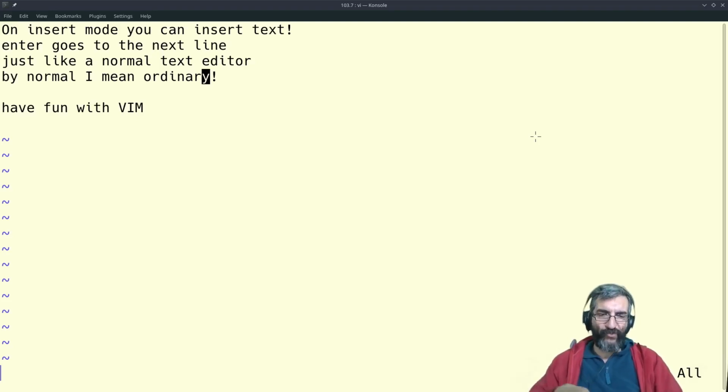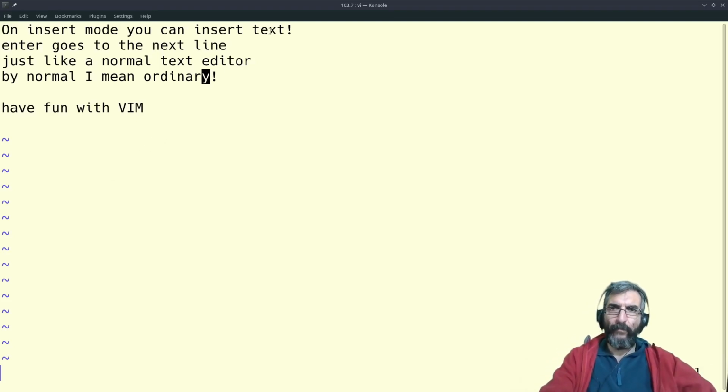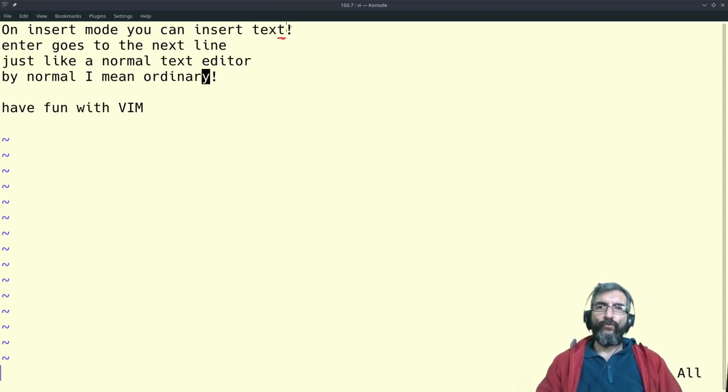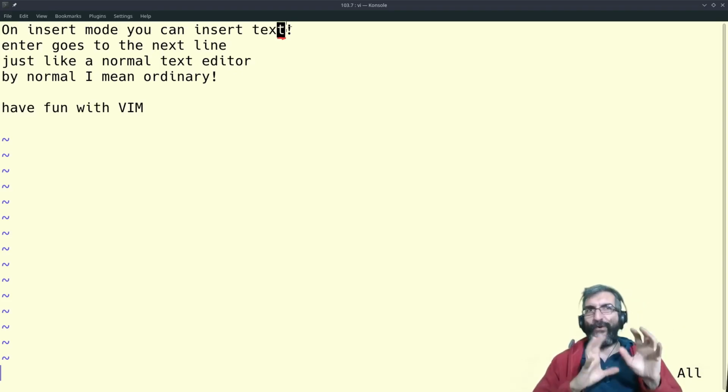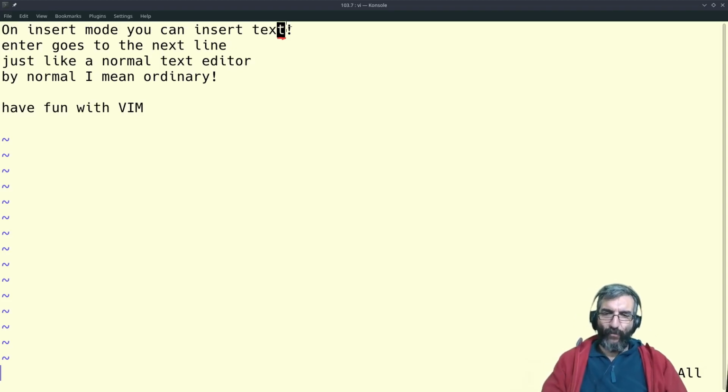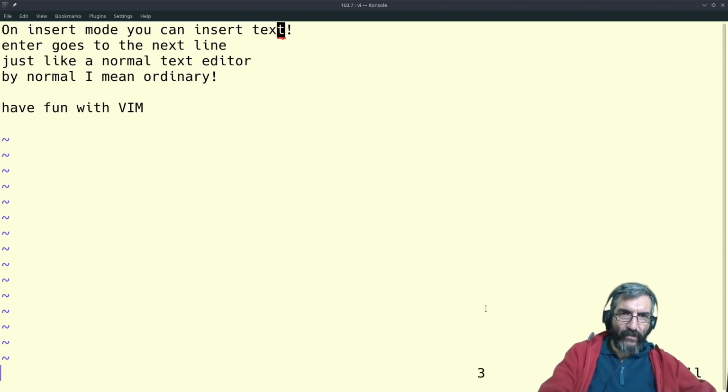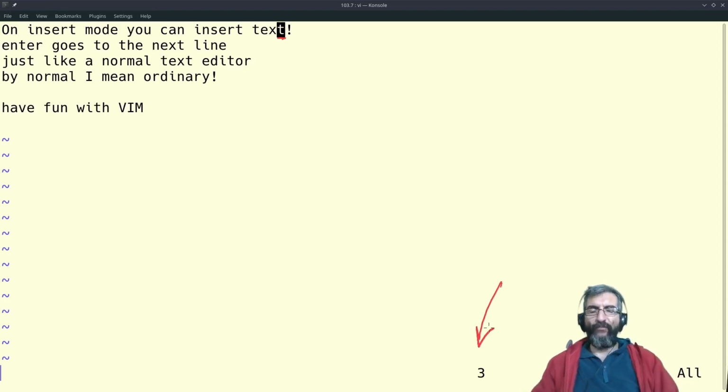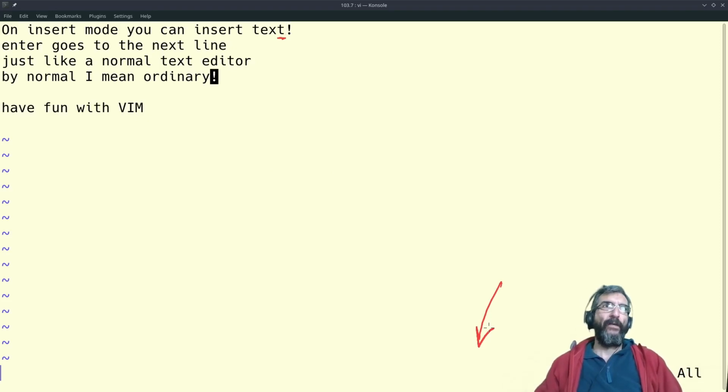If I want to reach here, for example, it is easy to say 3. I push 3 up, so I'm here. 2E, 2 end of the words. So with 4 keys, I reached here instead of doing it like this. It's very easy. And as you can see, whatever I type, you can check it here. I have pushed 3. Now I push down. So I'm here.